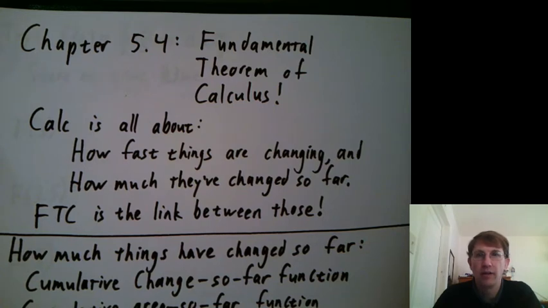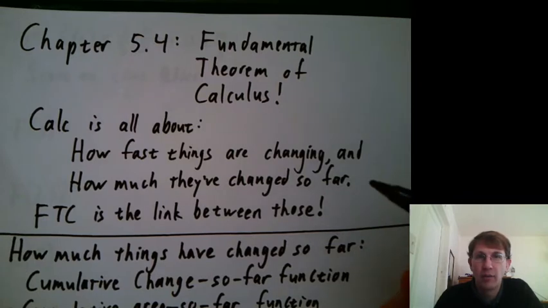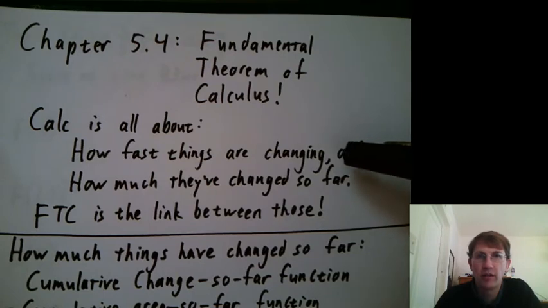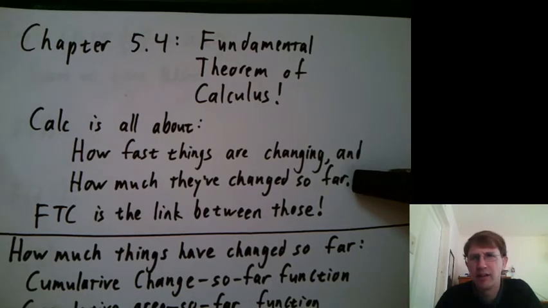All right, all right. We finally made it to the fundamental theorem of calculus. Remember, we've said calc is all about how fast things are changing and how much they've changed so far. And the fundamental theorem of calculus is the link between those two big things. So how fast things are changing, that's basically the derivative, right? How much they've changed so far, we haven't exactly said yet. It seems like it's probably related to integrals.